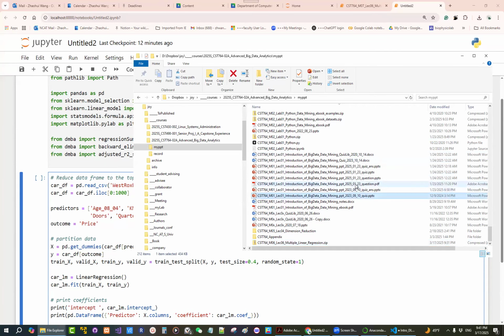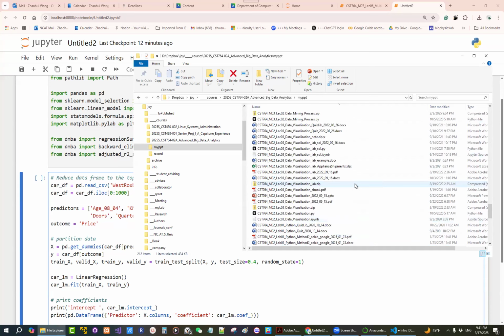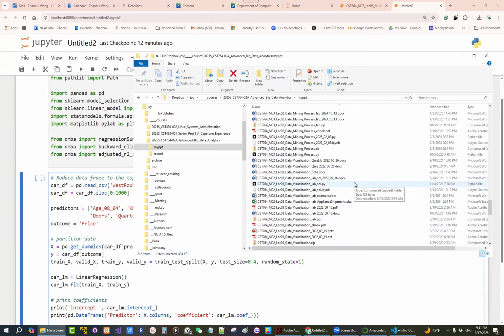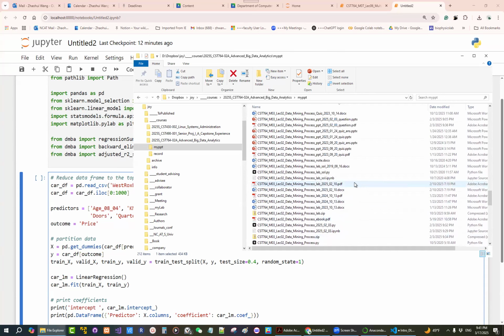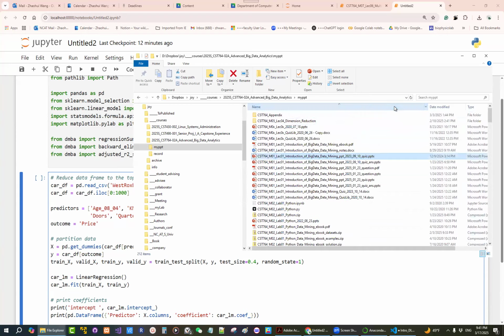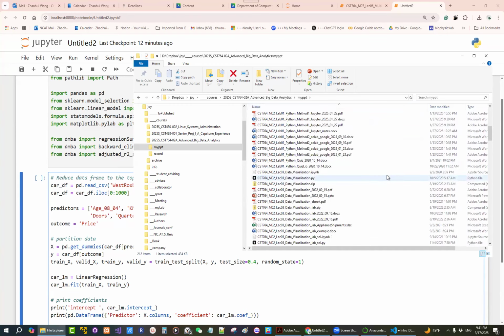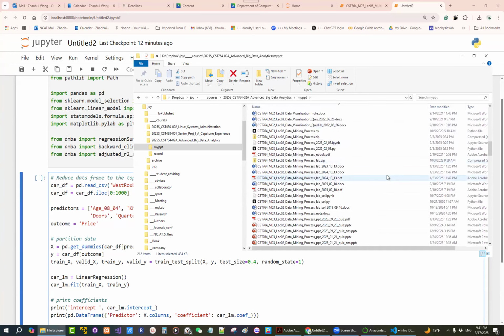So we open module 3, then the mining process.